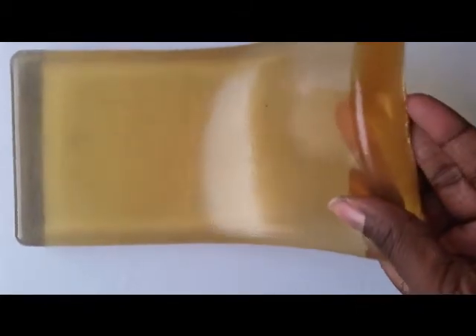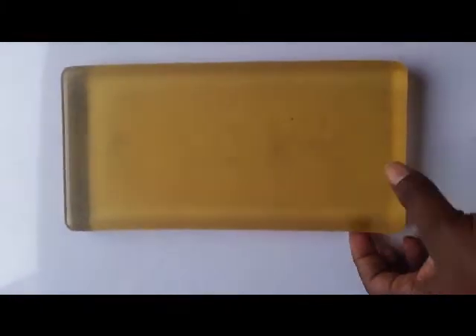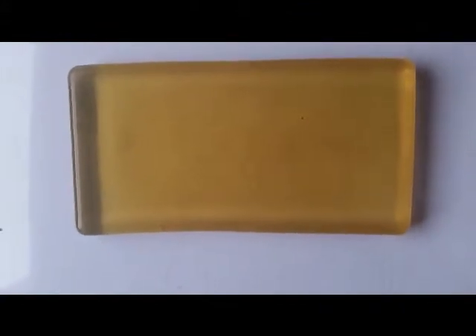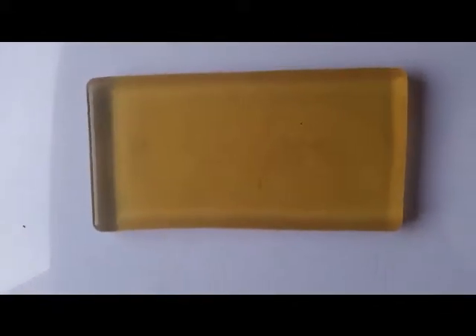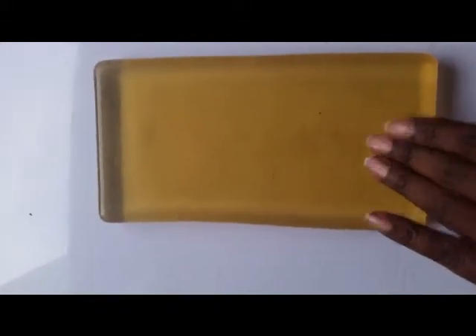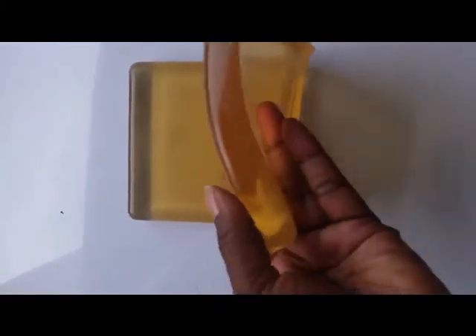I'll get some more ingredients and show you what I used to make it. I used the same ingredients most people online recommend, I just mix mine differently — all mixed in one cup, no mess, quick and easy. Thank you for joining me for the homemade gel plate. I think the trademark name is 'Jelly Plate' because it's made from gelatin, so I'll call it a homemade gel plate for monoprinting.